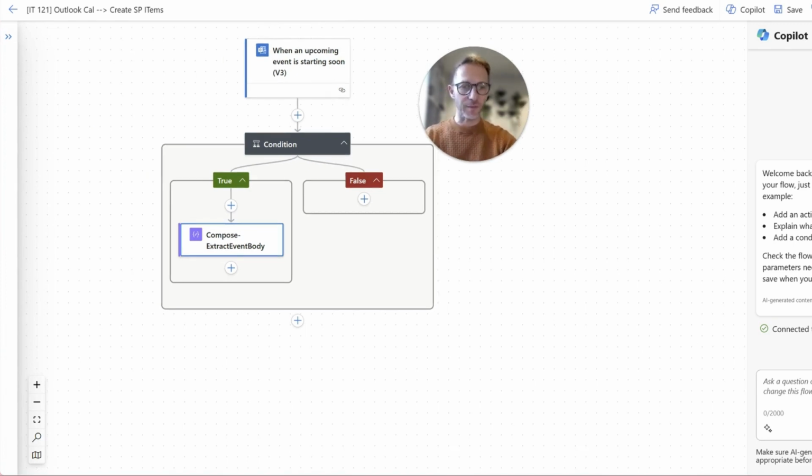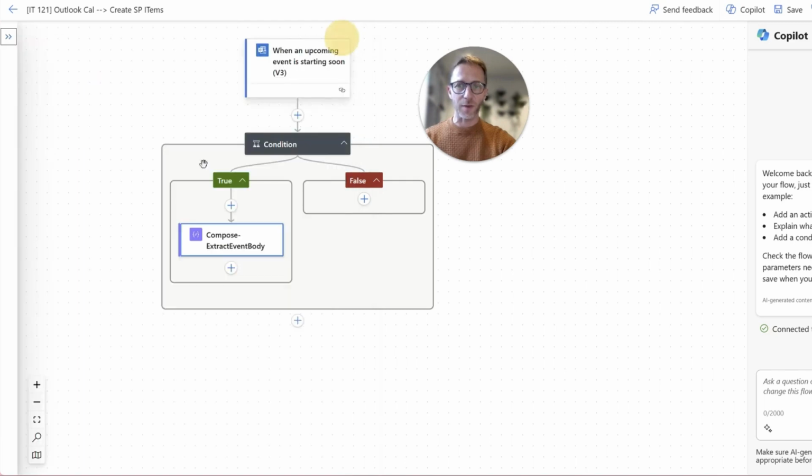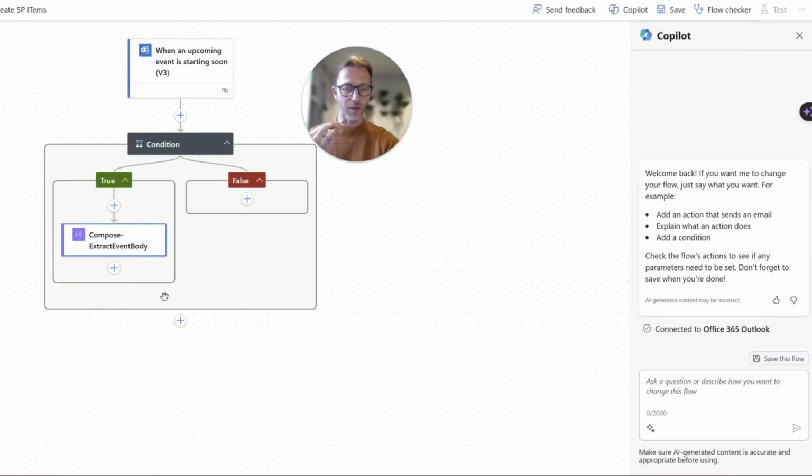Okay, my scenario is going to be very simple and I'm going to explain Copilot here. I have an event and I want to analyze the body of the event. So I already have an extract here. I'm going to get the body into a compose. But then from that, I know that my event, my body, has lots of things like name of the participant, location of the meeting, question 1, question 2, question 3. You may recognize that actually it's because it comes from Booking. So I want to analyze a booking email, extract information, so I can use it in other things later. So let's do just that.